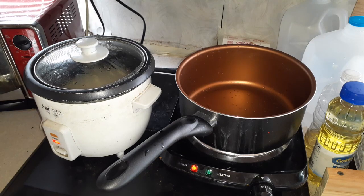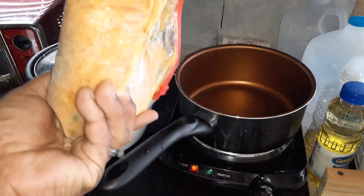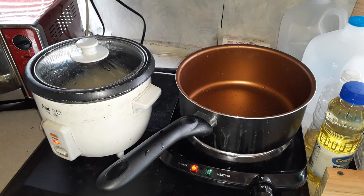The RV currently — I don't know if you can hear that noise in the background — that is the generator pumping electricity through the system. I've got it cooking rice at 300 watts, and I think this is about 1800 watts, so that will give me 2100 watts. I'm going to try to heat up the last bit of my leftover red curry. The plan is to have red curry with rice today.